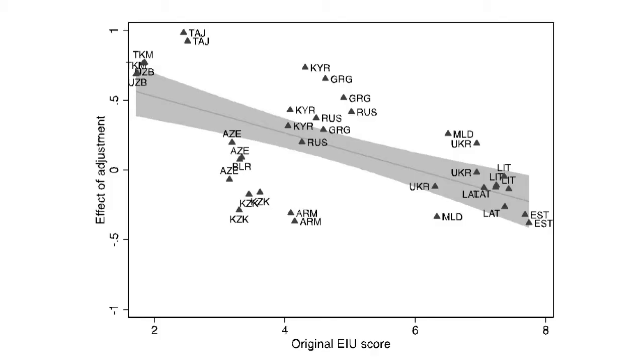This does not represent what you think of as the real democracy score. This represents how much change there is from their previous score. First of all, there is no real democracy score. All these measures are arbitrary to some extent. What this represents is what the new score is like compared to the old score. So if you look at Uzbekistan, it represents the effect of adjustment. Uzbekistan's score goes up by about 0.75 if you take out the redundant variables. It goes from 2 or something lower to 2.75, which is not a trivial change, right?